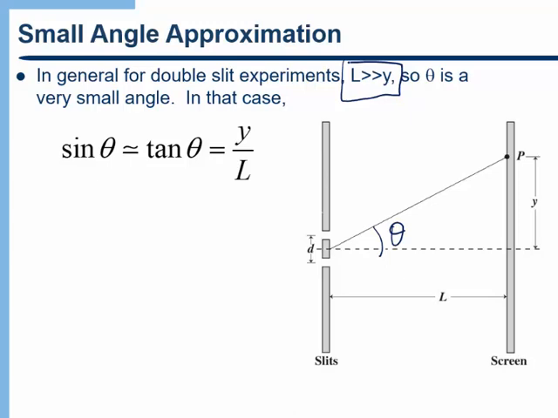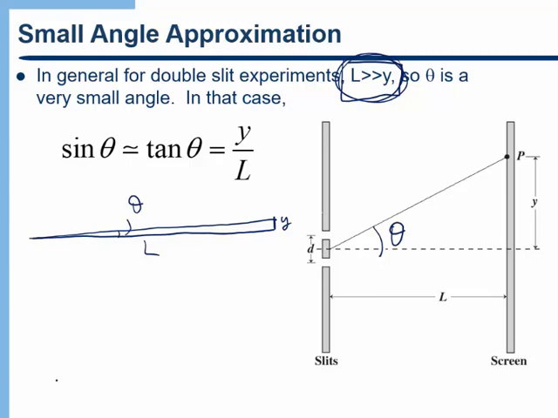Now, in order to see that that makes sense, think about a triangle where I try to draw it so it actually meets this condition. What we're saying then is that our side y is very small compared to L. Well, here's what the hypotenuse of that triangle looks like. So there's our angle theta. Notice that basically the hypotenuse and the adjacent side are effectively the same length. Obviously the hypotenuse is slightly greater, but you can see whether we do y over L or y over the hypotenuse, we basically are going to get the same value.